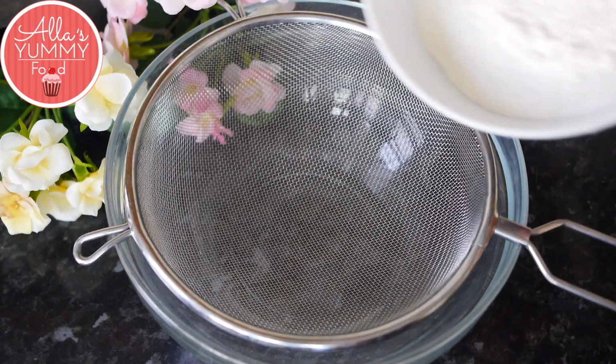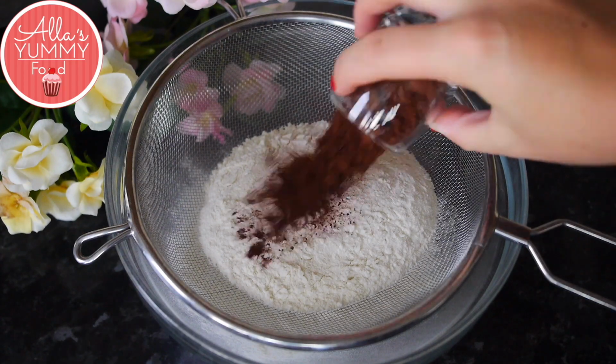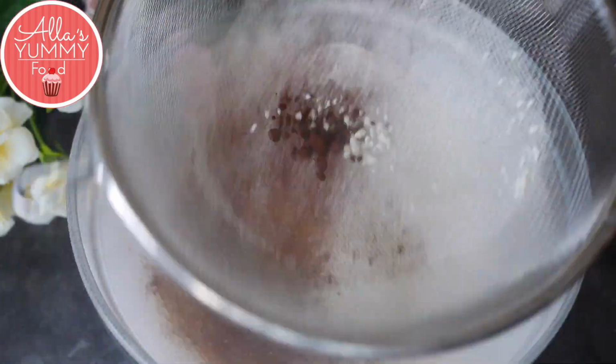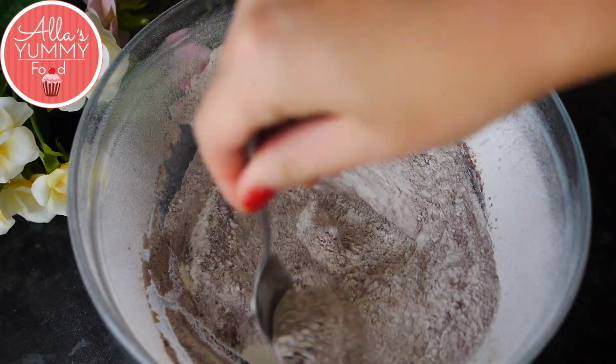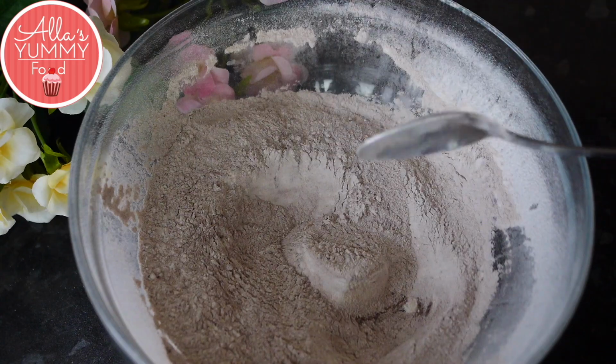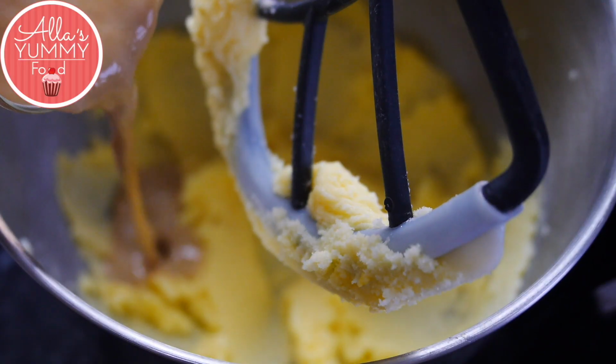In a bowl, we want to sift our flour together with salt, baking powder and cocoa powder, and then just sieve everything together so you get rid of any bits. Mix all your mixture together and then it's ready to be added into our wet mixture. And we want to add a little bit at a time.